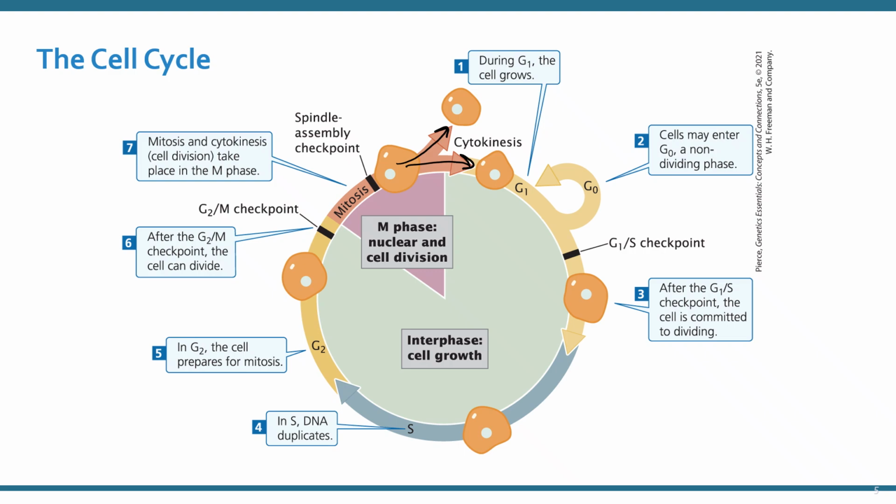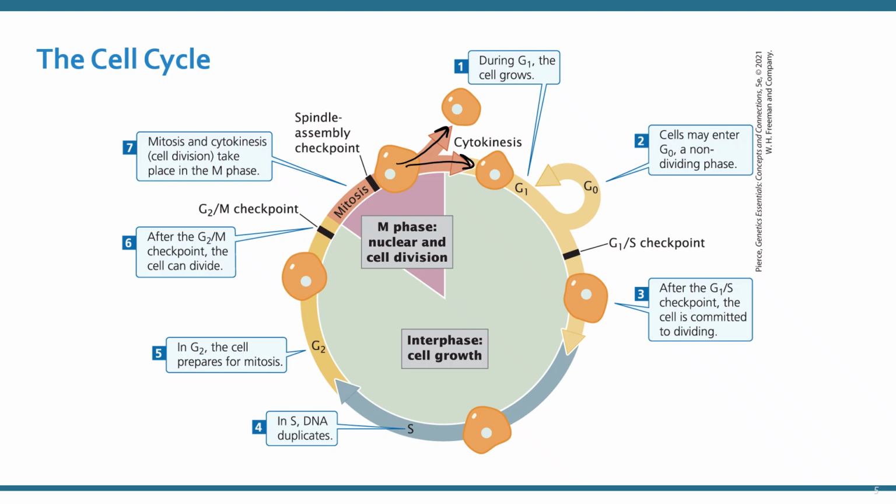Mitosis is only a small portion of the entire life cycle of the cell. If you think about the average cell in the human body, like let's say a skin cell, skin cells replicate roughly every 24 hours. Mitosis takes about 1 hour of that 24 hours in skin cells. All cells are going to be a little bit different, but they all kind of have mitosis as the smallest portion of their life cycle.